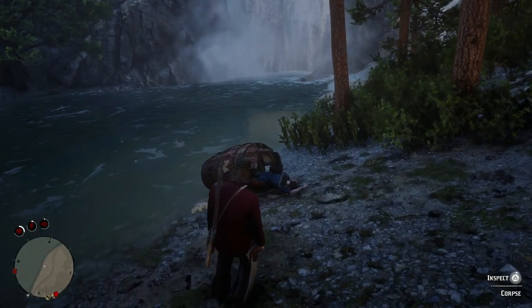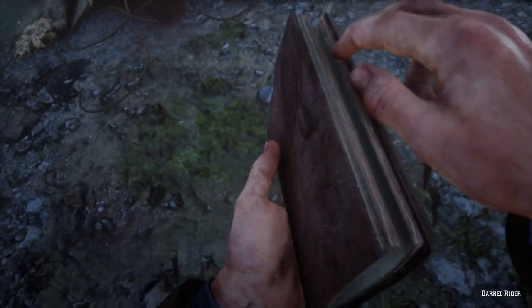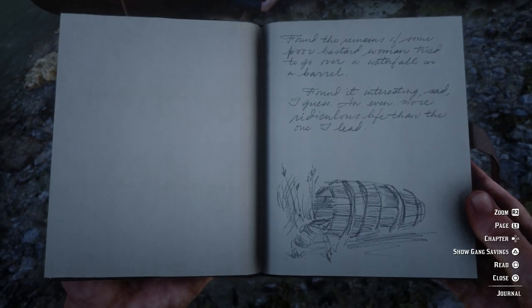There's actually an Easter egg right here down the waterfall. And looks like this woman. Arthur Morgan is gonna write something down right now. Oh, it's gonna draw it. Nice drawing. What is this?